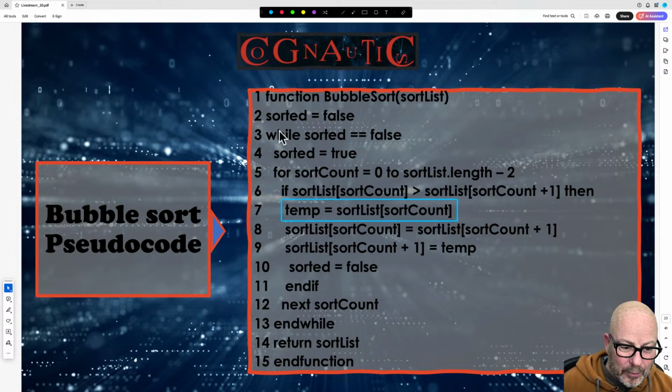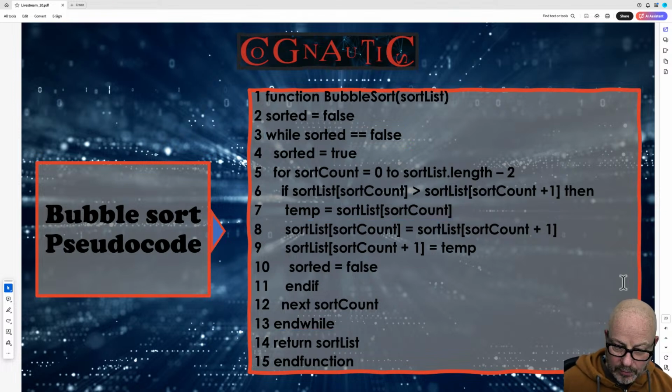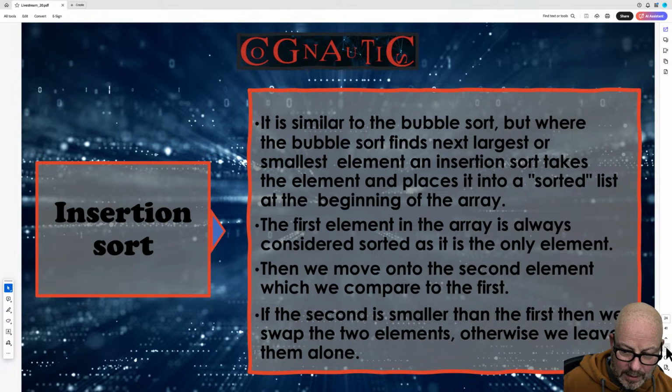I would also urge you to have a look at the flag that they've used with a while, and the end while is down here. So the flag for when it's sorted, which will then ping you out of the algorithm down here, at return sorted list. All right, so that is our bubble sort absolutely done and dusted.